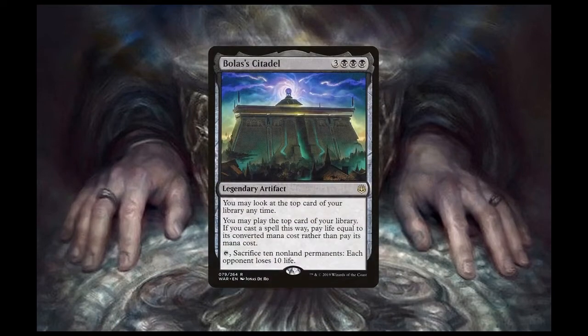Topping the curve as the most expensive card in the deck besides Edgar himself, this card is just too good to pass up in this deck. The deck doesn't need to run that many lands due to the low curve. Thanks to that low curve, we can cast a bunch of spells off the top of our library with a very small investment in life. If that weren't enough, we can tap it and sacrifice 10 non-land permanents in order to have all opponents lose 10 life, so we can also close out a game too.